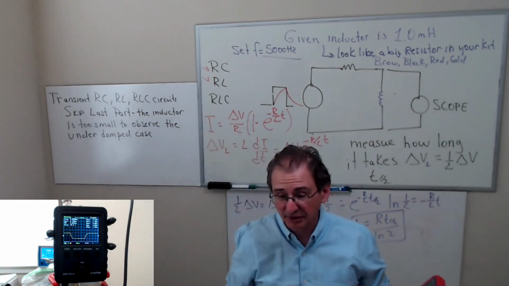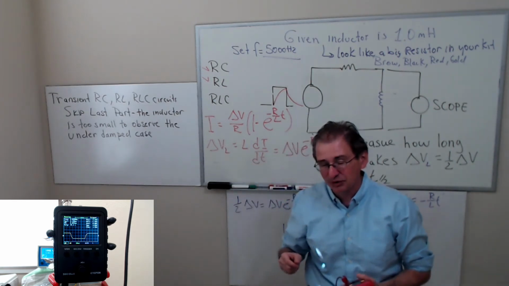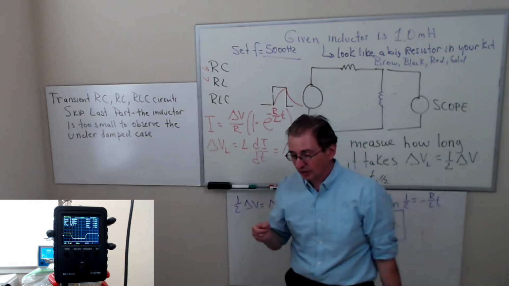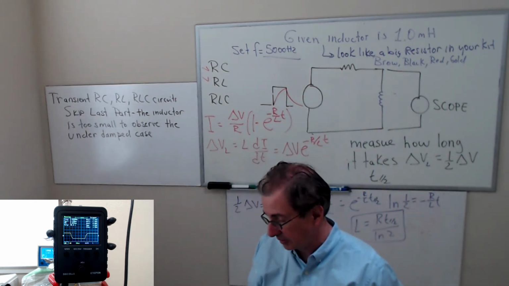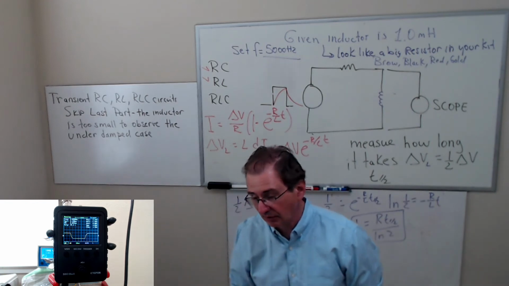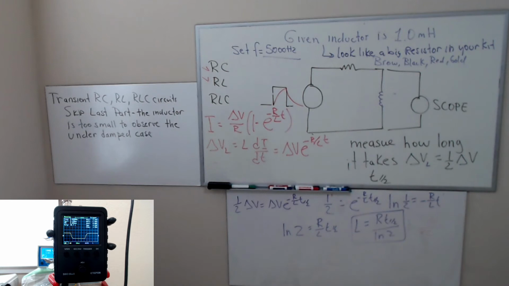Now that capacitor is polarized, so it'll say on it which side's positive and which one's negative. So make sure you hook it up correctly. My guess is if you hook it up backwards, you probably won't damage it because you're not putting a large voltage across it, but usually if you do, they'll pop. But this one shouldn't, because you're not going to put a large voltage across it.